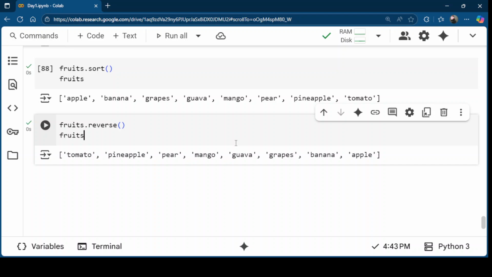Reverse doesn't sort. It just takes whatever is at the back and sends it to the front. You're just doing a slicing with -1 and assigning it back to the fruits list.